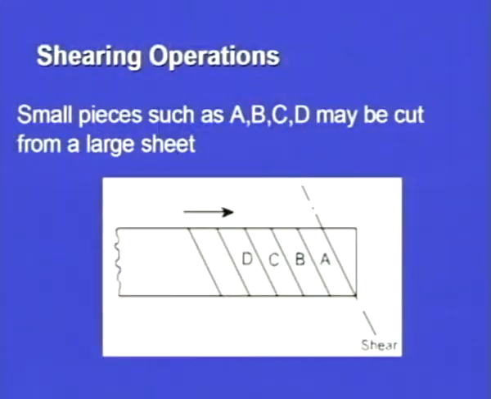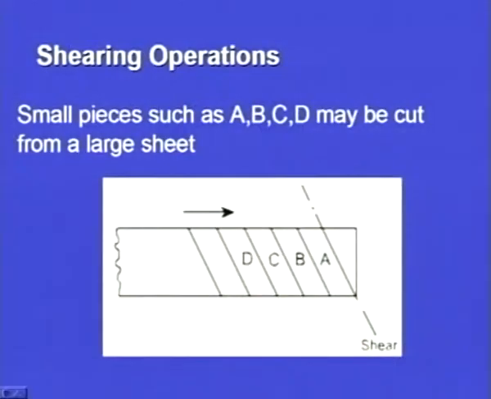Then these are certain shearing operations. In shearing operations, as we have seen, either we can shear off the sheet metal using the die punch type of arrangement, or we can cut it using normal shearing machines. There will be a blade that will be used to cut the sheet metal, but that also depends upon the thickness of the sheet. If the thickness of the sheet is too much, then we cannot cut it. If it graduates from a sheet into a plate, then it becomes difficult to cut it using a normal shearing machine. Then there are different other ways to cut a sheet metal.